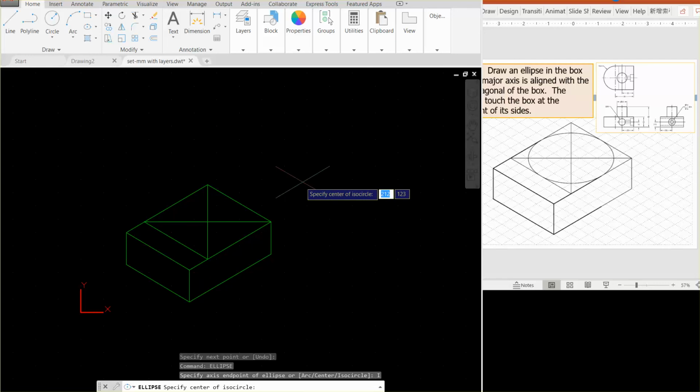Now you can change the plane if you want to draw the circle in a different plane, because if you draw a circle on this plane, which is what we call the top plane, then this is fine. But if you want to create a circle which is on this side over here, then if you draw in this way, it's not going to give you the correct circle.